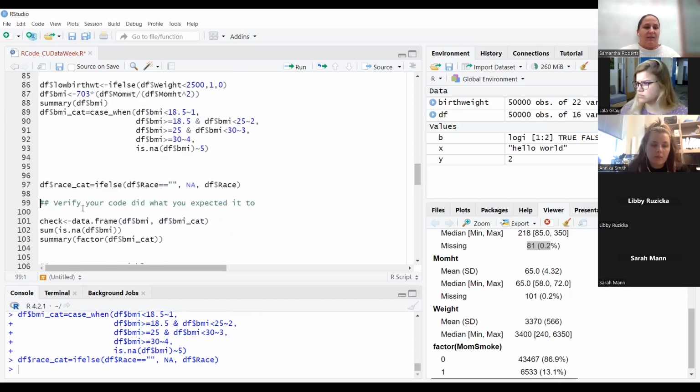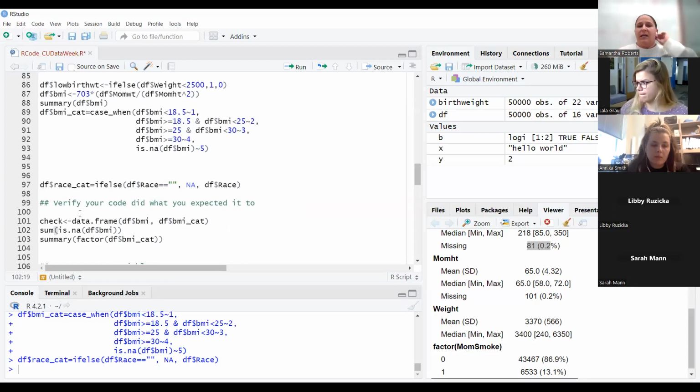So again, it worked. Once I'm going through and recoding and making all these different variables, especially something like BMI, because sometimes it's unclear whether you need an and or an or, what I like to do is create my own data frame looking at just these specific variables that I'm changing, to make sure that R is doing what I expect it to do. This is a good way to check your code.